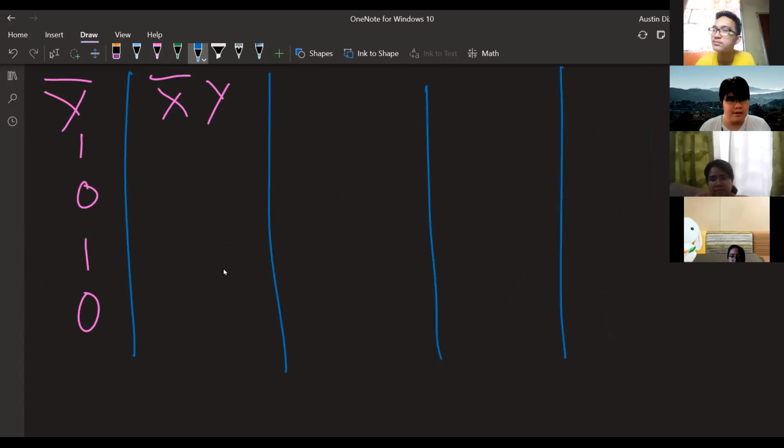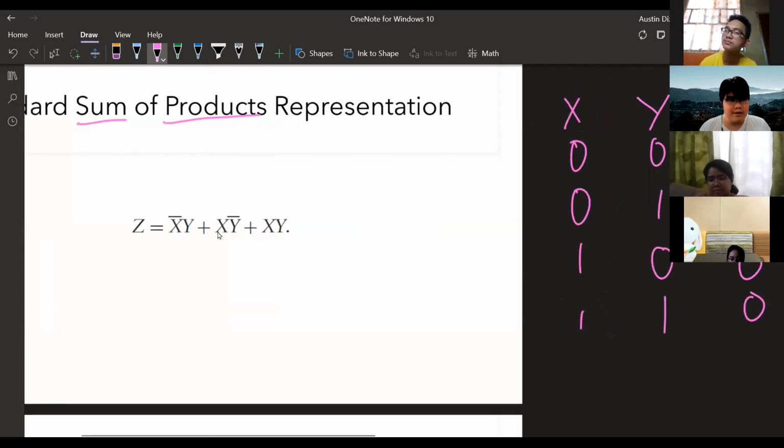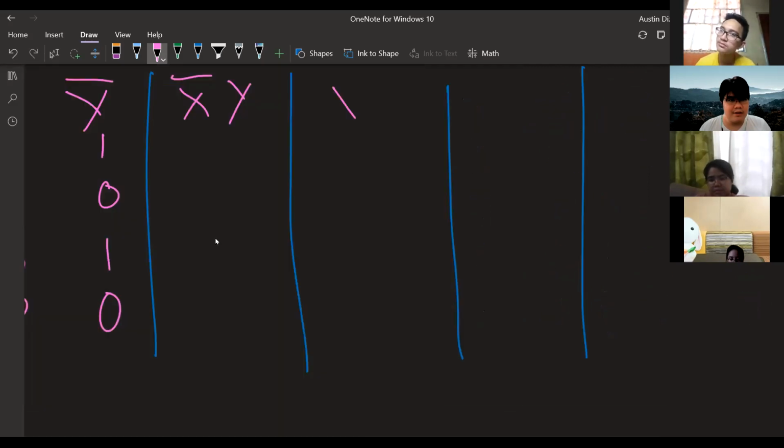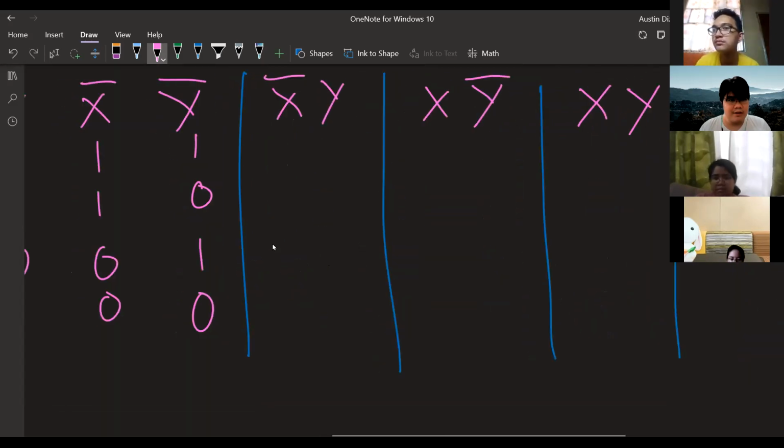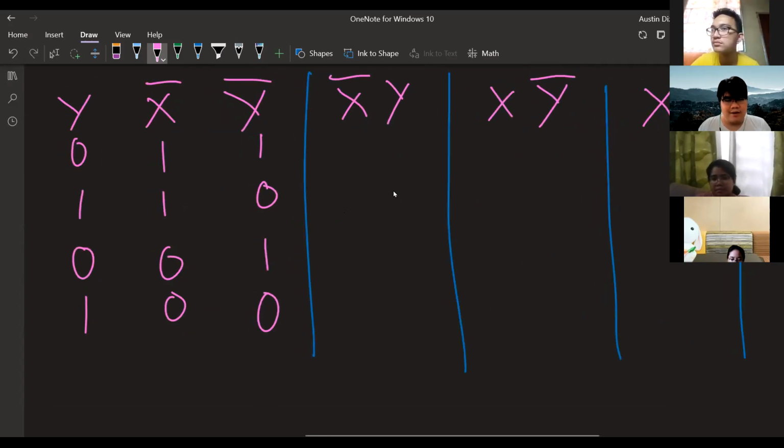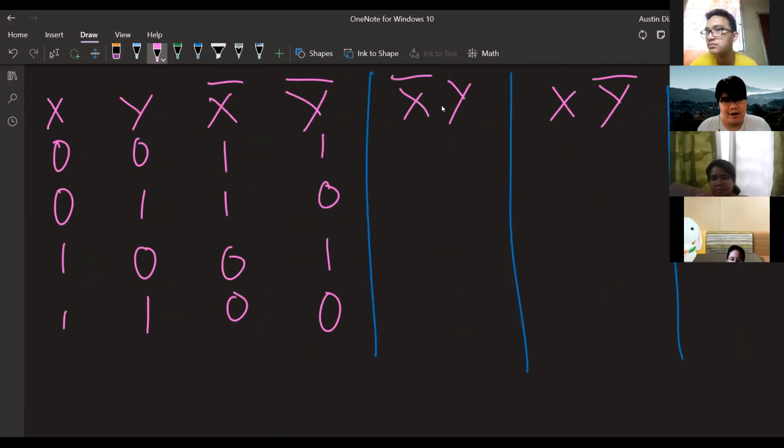Okay. Tapos X Y bar. X Y. Tama, di ba? Okay. So ito, calculate lang natin. Kailangan 1 parehas. Tama, di ba? So, this is 0. Ito yung tinitingnan ko, no? 1, 0, 0.